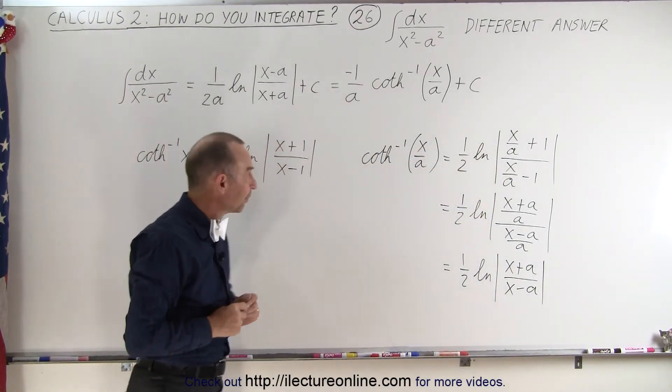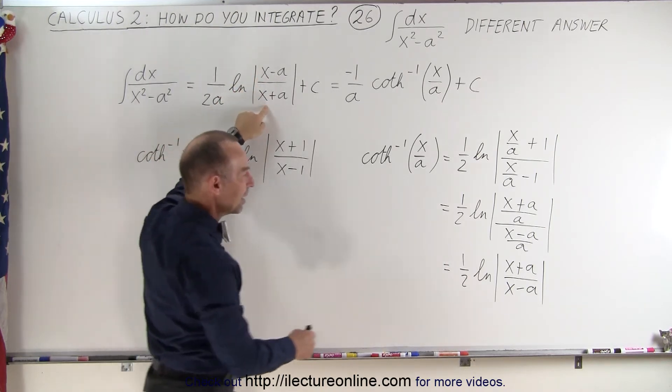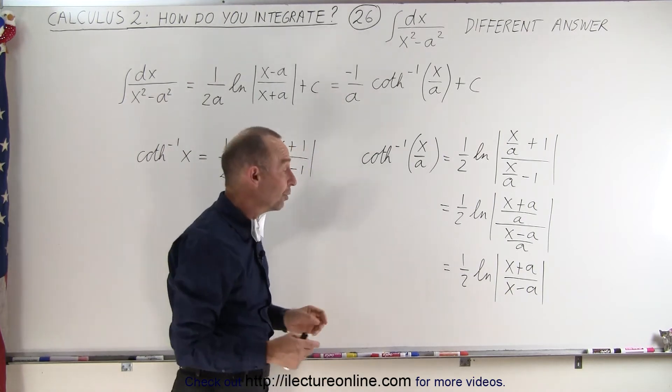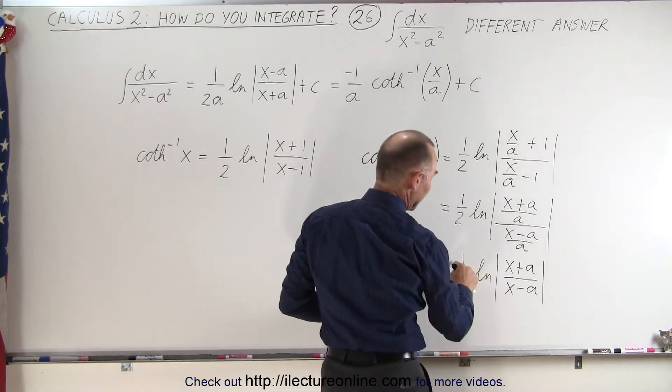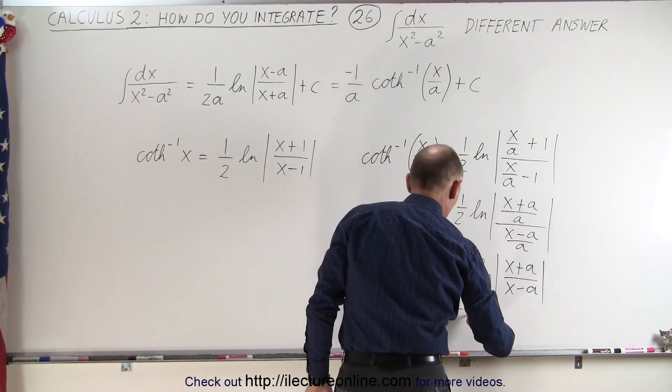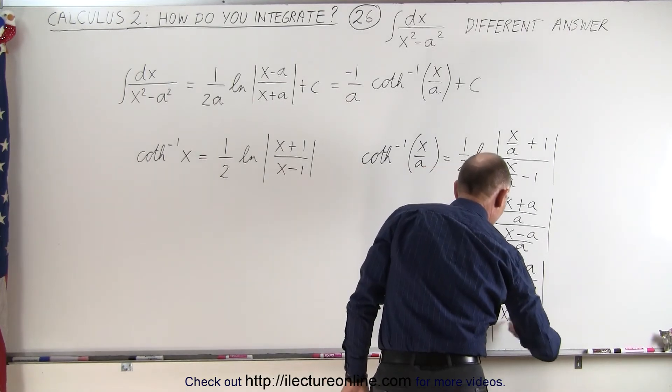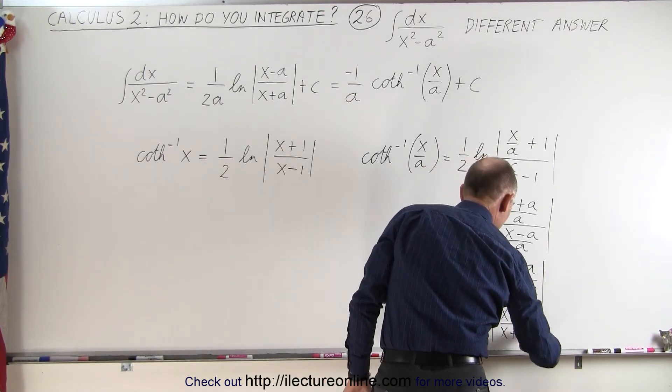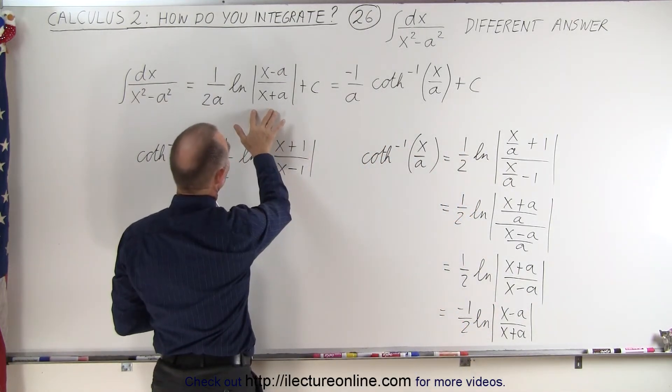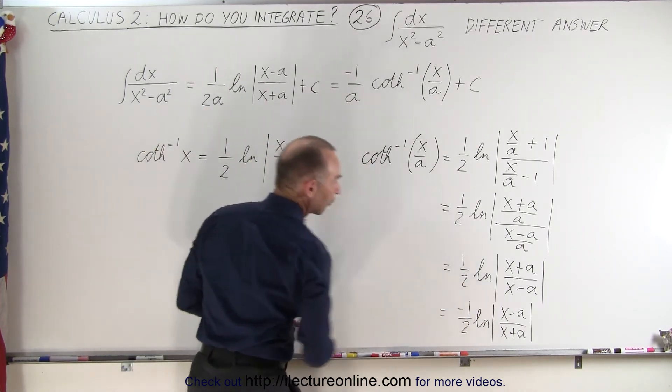Now a couple of things. Take a look at our answer here. Here we have the natural log of x minus a over x plus a, and there we have x plus a over x minus a. So what we can do is we can take the inverse of that and also put a negative sign in front of it. So this can be written as minus one half times the natural log of x minus a at the top and x plus a in the denominator. So now we have it look a little bit more like we have over here, but now we still have to have the 2a instead of 1 over 2.